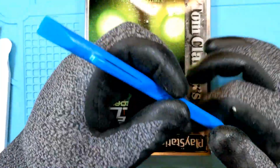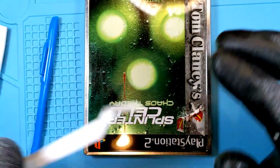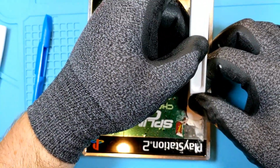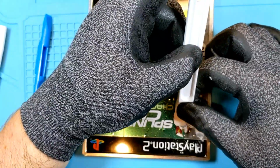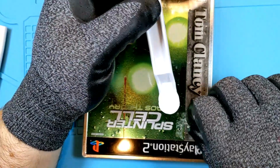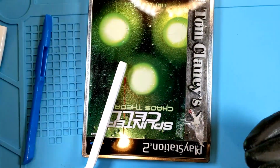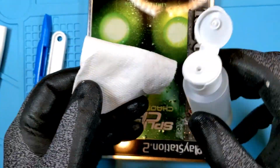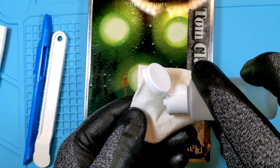And you work your way around this, and the technique that I'm doing right now is just the constant scraping and battering of the sticker and the surface underneath. You don't want to do this on a plastic case, obviously. You don't want to do this on a cardboard case, obviously. This is just for Steelbooks, and the reason that I'm having this problem is because of Steelbooks.